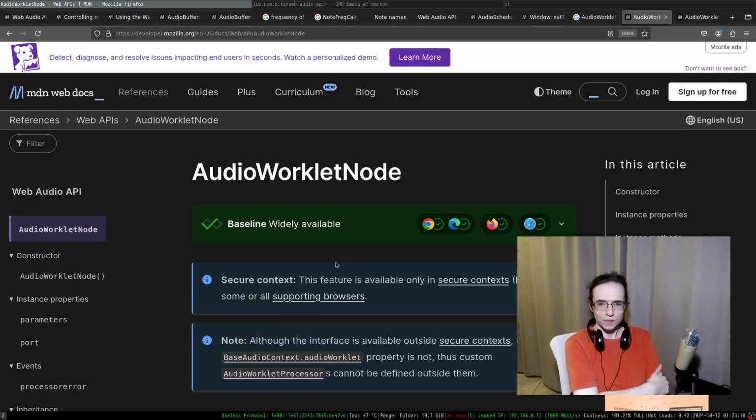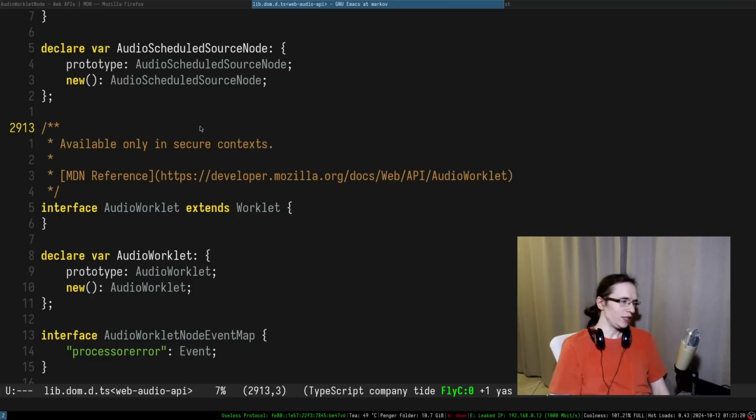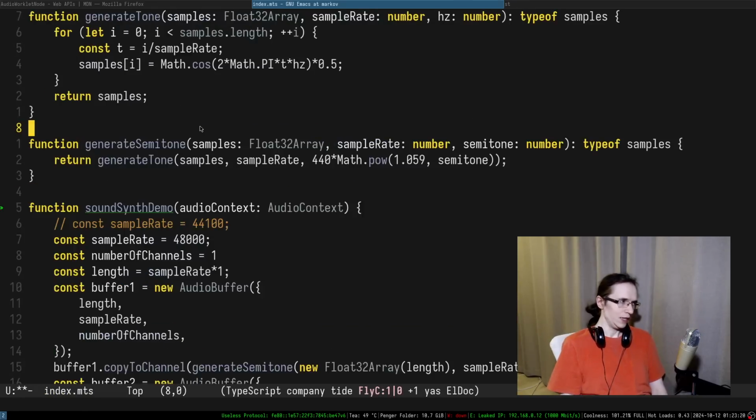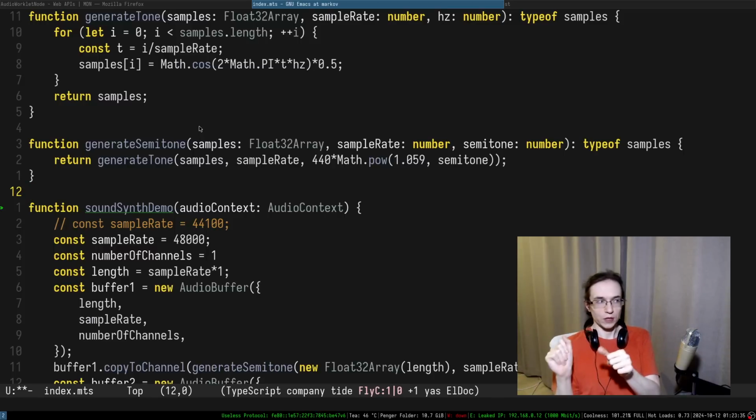So yeah, it's kind of cool. I think we're getting there. I want to make a small break. And after the small break, we're going to try to maybe generate this synthesizer demo in a worklet dynamically. Because here, what we're doing is we pre-generate the sample. What if we generate it on the fly? We can generate it on the fly and play constantly through that worklet thingy.